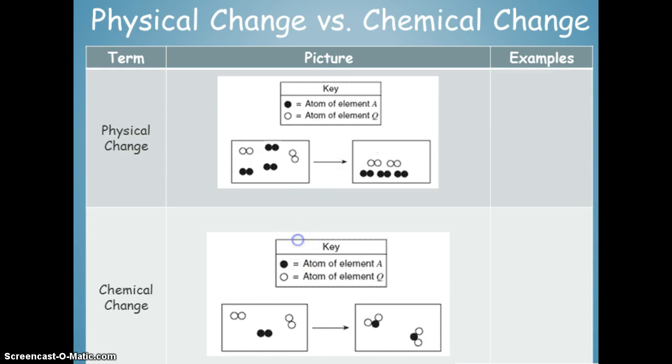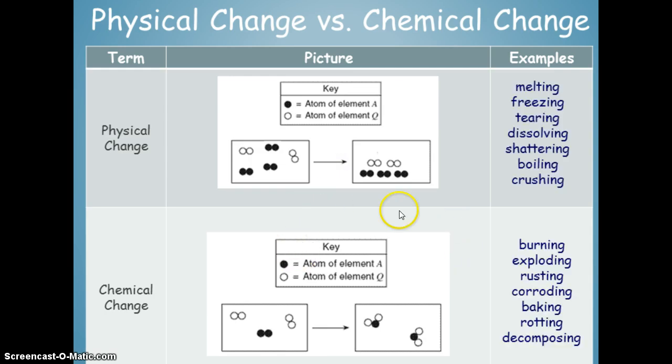All right, let's start with physical and chemical changes. This is the first thing we're going to review for the quiz. You can see the diagrams here. I just wanted to review these diagrams one more time so that we're all clear, so if we see similar diagrams on the quiz, you're prepared for that.